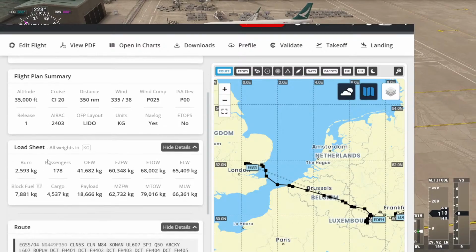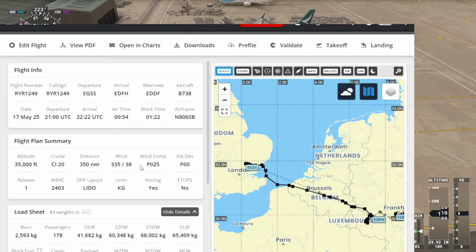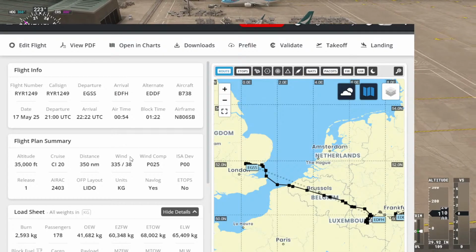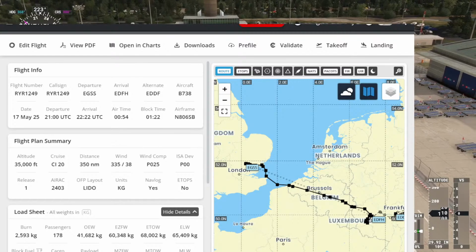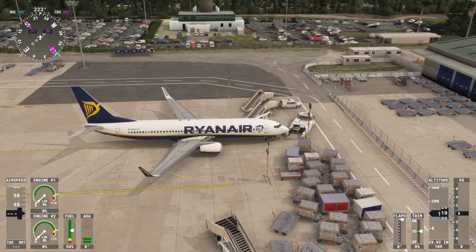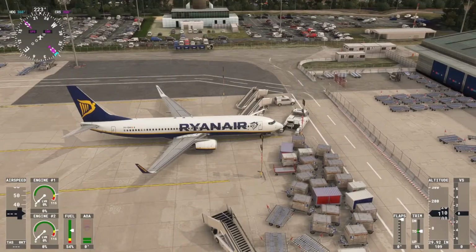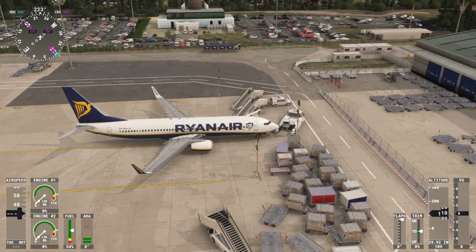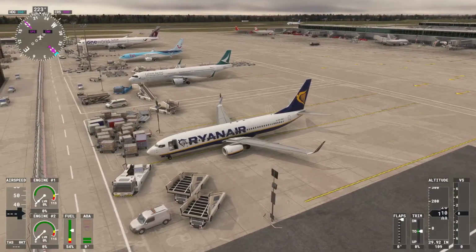The block time, where did it go? I don't know. Anyway, it did give me that earlier. Let's go ahead and throw that away. So it should be a good flight here. Why don't we go ahead and get into the cockpit, into the flight deck, and get everything set up that we need to get set up.